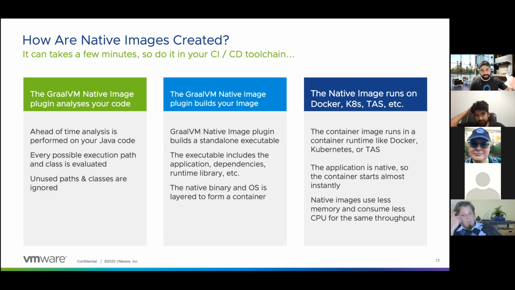But yeah, you're building this, and the GraalVM plugin will build the image for you. And then you are off to the races. It can run on pretty much any platform that can run containers, Docker containers, or more specifically OCI containers. Kubernetes is, I guess, by far the most popular one, but Cloud Foundry, any of the container orchestrators, you'll be fine with that.